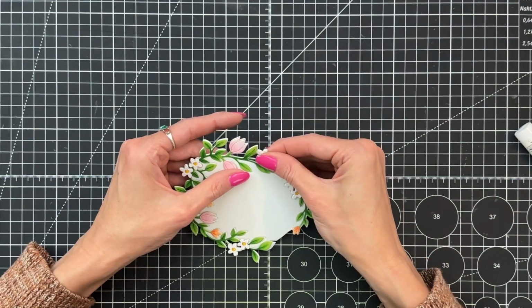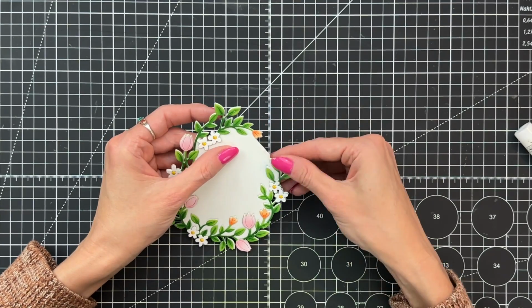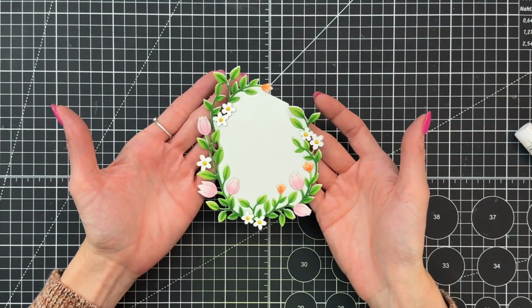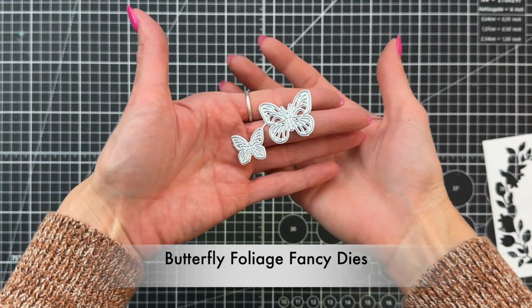And now I'm just taking some time here to really line up my paper die cut with the craft foam die cut so they are perfectly lined up. So I'm just working my way around that wreath and making sure everything's lined up. Then I'll grab a plate from my die cutting machine and just place it on top while that glue sets and dries a little bit.